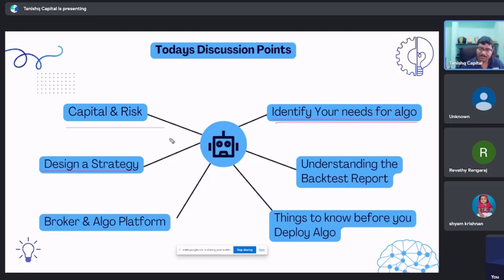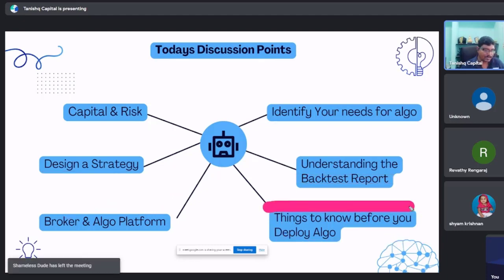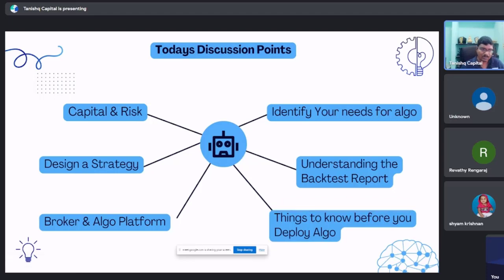So first a backtest. Try to identify a drawdown. And then, looking at the drawdown, how do you read the backtest report? Then how do you choose your broker and algo, on what factors? Generally, these are the points I decide. And before deploying any algo, what things you should know. We have covered all of these, and I've also shared my real performance, how I am doing live deployment, copy trade, and all those things.